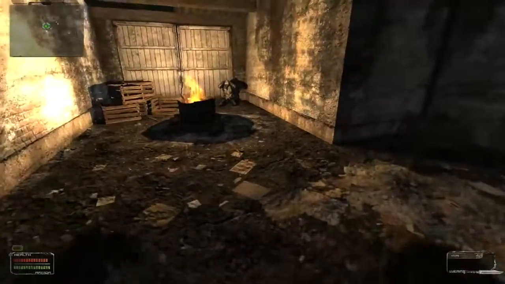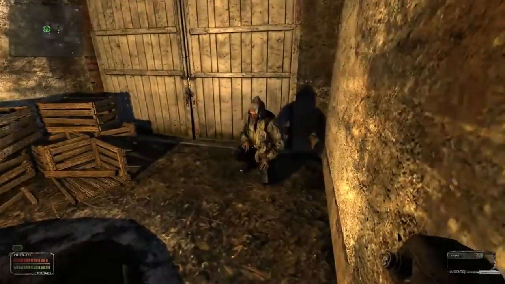And this, my friends, is... Ooh, they had vodka crates in here? Damn, I love vodka. Anyways, this is Nimble.